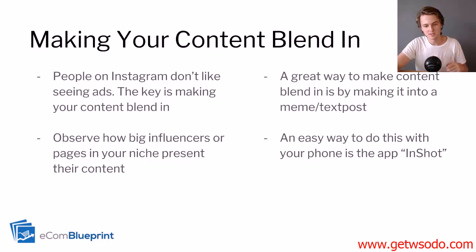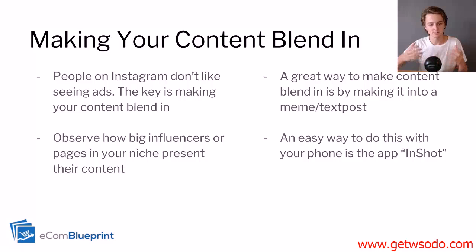Now, this is probably the most important thing in my opinion about making viral ads for Instagram: you want to make your content blend in with the content of the page that you're advertising on. Now, there's two main benefits and two main reasons why you should really try to make your content blend in. Number one is that by making your content blend in, people are much more likely to actually pay attention to it and not scroll right past it.